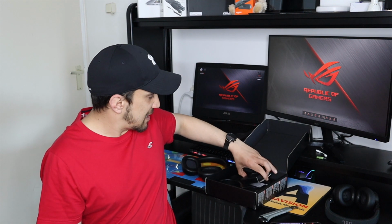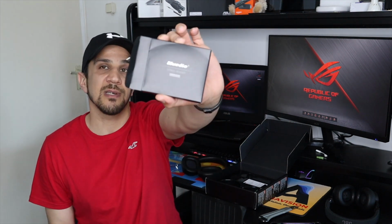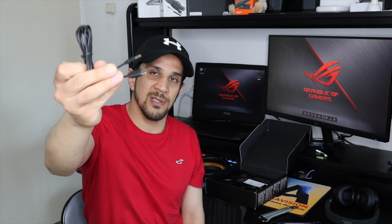Let's check what we got inside the box. With this one you also have the option, if you don't want to connect with Bluetooth because you have them connected to something else, you can still use the cable. So inside the small box we're getting a USB-C to jack cable, so the jack will go to the phone, of course, and the USB-C part will go to the headphone if you want to listen like that.